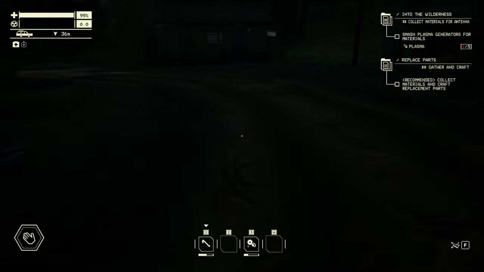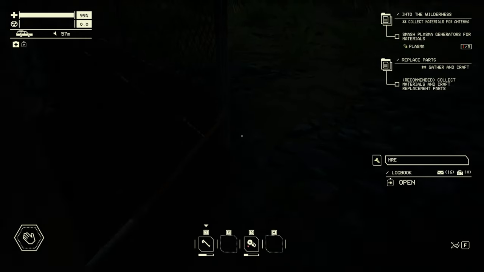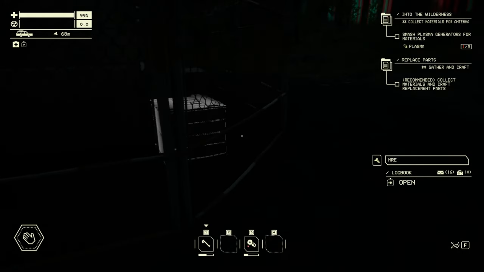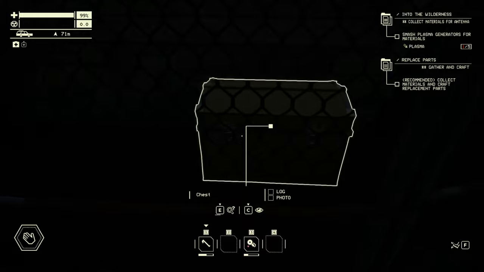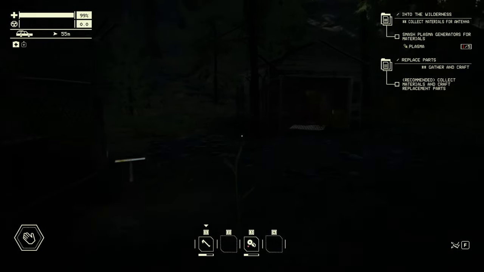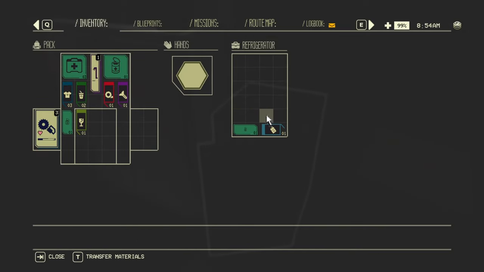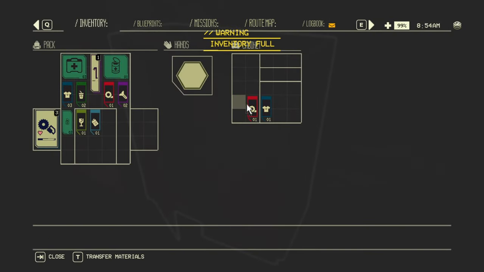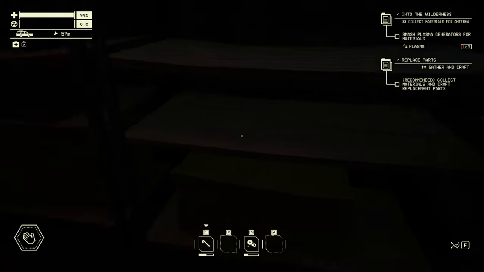Can I get into there? No, I don't think so. Grab some food. Take that. For sure. There's something else over here. Somehow I can loot it through the fence. That's okay. Canned food, so that's like a small food. Batteries? Inventory full, what are you talking about? Nice. Lots of fabric. Is that everything?